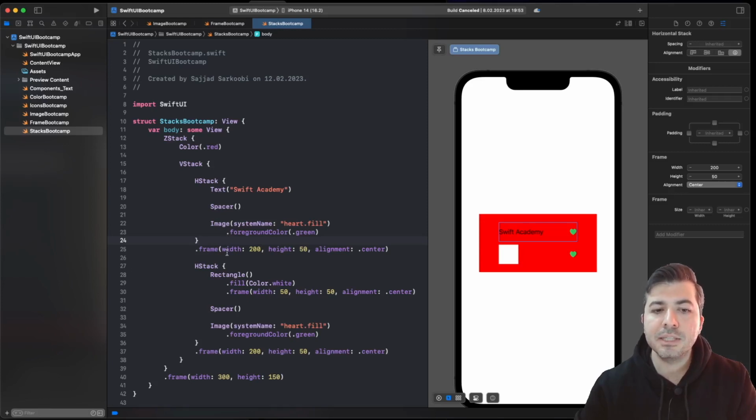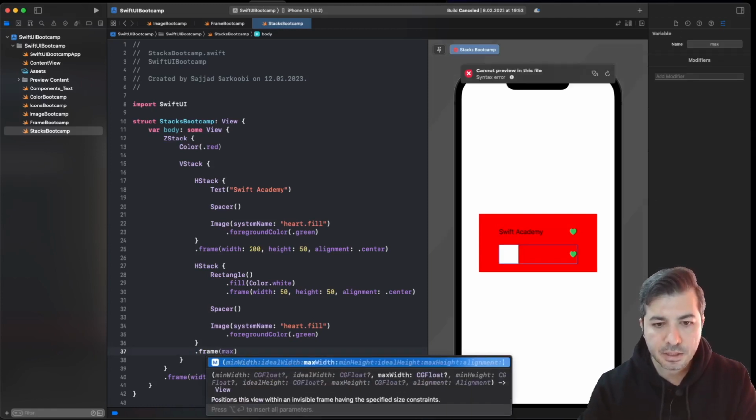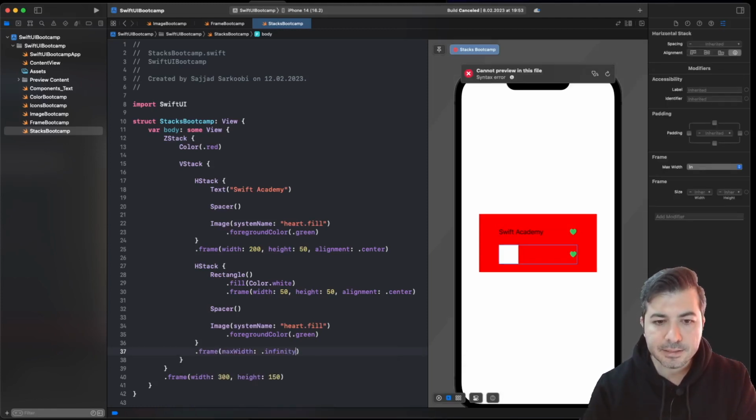You can even use the maximum width to align something to the maximum parent size. For example, if I don't use the frame with width and height, and choose just the maximum width as infinity, let's see how it reacts.